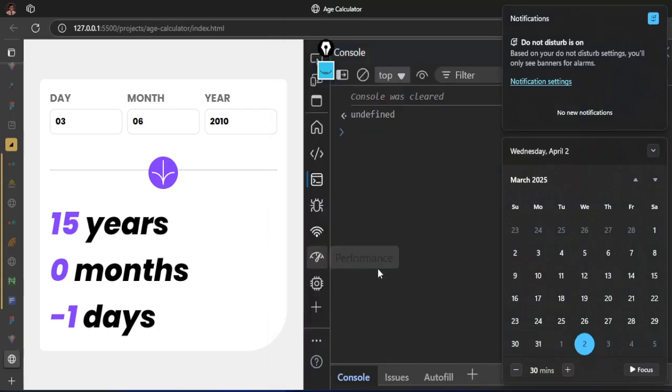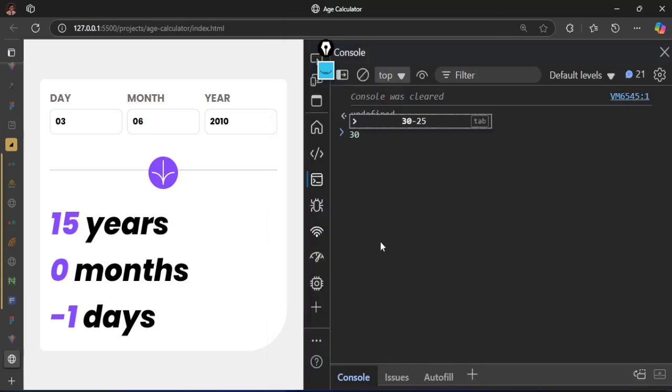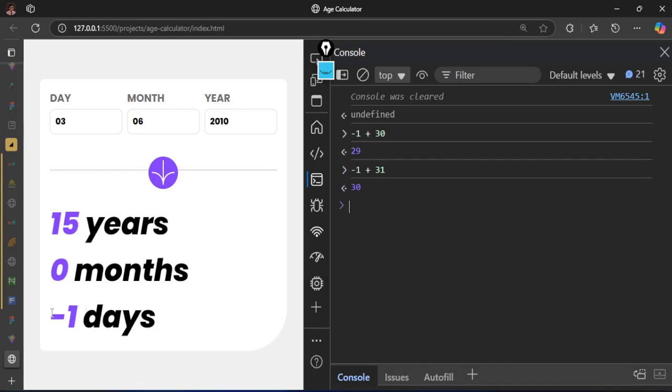So what this will do here is that it's going to be 30, then plus minus 1, because whatever is there before, we are adding it to here. Or you can even do it like this: minus 1 plus 30, plus 31, not 30. As you can see, later on this one will now turn to 30 days. The user has gotten to 30 days.